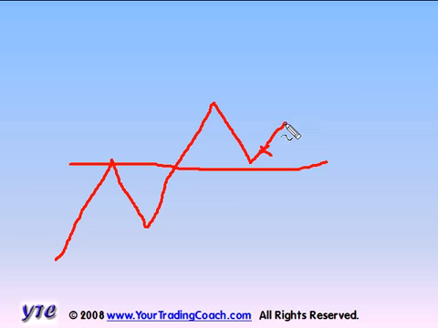Stop loss positioning should not be, well, I operate with a 20 pip stop, so that places it down here. Or I operate with a 50 pip stop, so that puts it down here at this level. That's not correct. The stop should be in a position which invalidates your setup. And where is that? Well, for this setup, it's right here, just below the swing low.